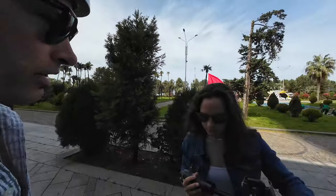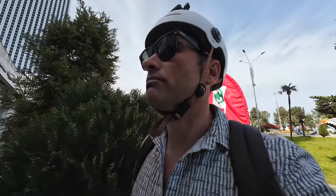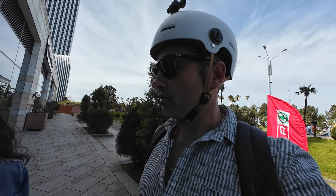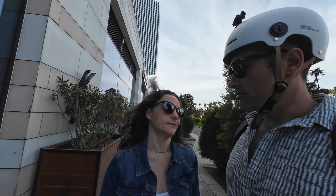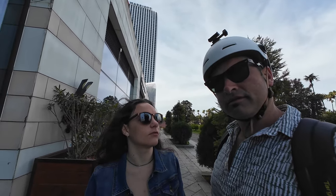We've had some really awful Spar experiences. Spar is a supermarket in Georgia, and they're just everywhere across the world. Okay, Spar has sucked. This one looks a bit more posh. Let's see if we can go in here and actually be happy. It's connected to the Hilton Hotel. Oh, it's connected to the Hilton. It is. That's why the logo is black and white and not the normal green and red.